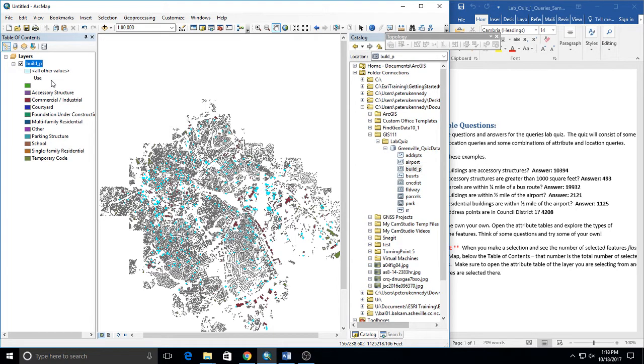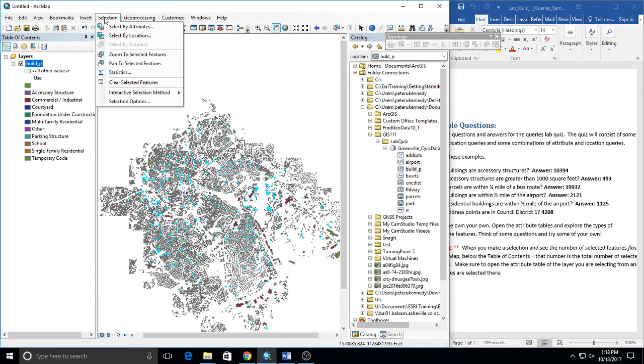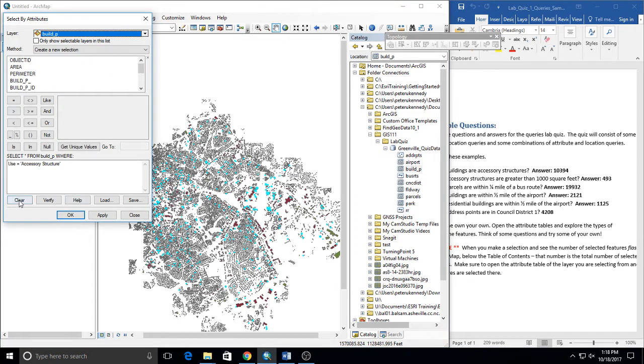If you're searching like that, you use or and not and. And so let's just look at that. I'm going to select by attributes. I'm going to clear my statement. And I want use equals parking or use equals school.